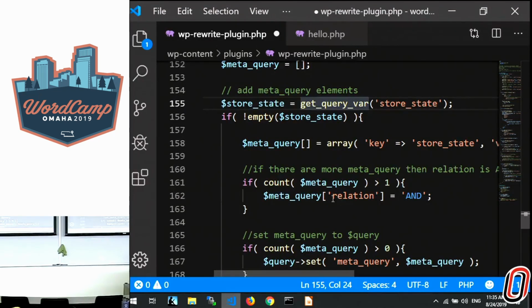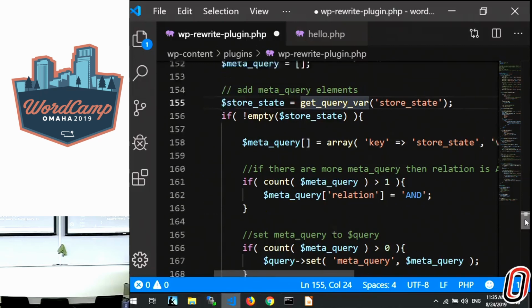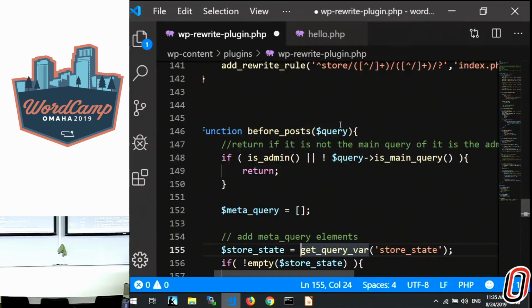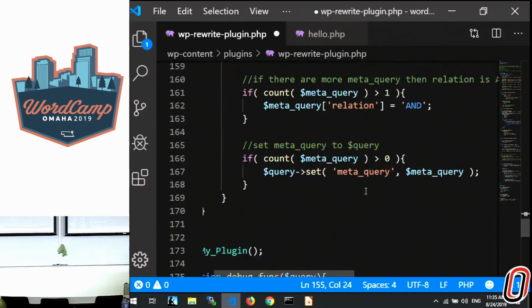All right? The relation is going to be AND. And so the query that we're passing here, the query that WordPress has already built, we're just going to grab that and set our own meta query. So here it is. Set that meta query to our array that contains the store state.